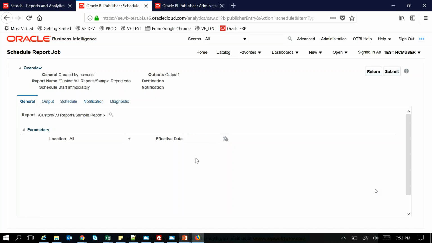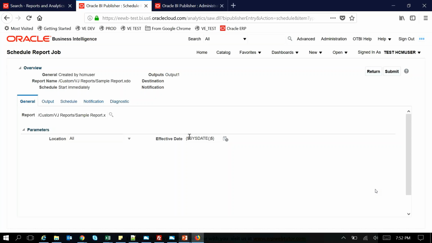So the format would be curly braces, dollar, in caps, sysdate, opening and closing parenthesis, again dollar and curly braces. So this is the format which we provide for a dynamic parameter for date.